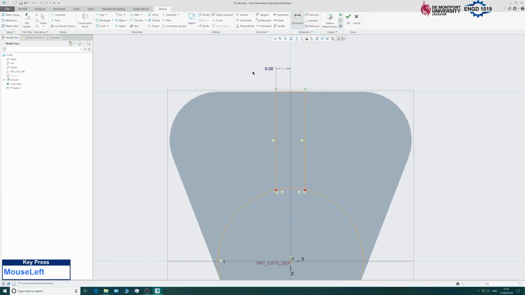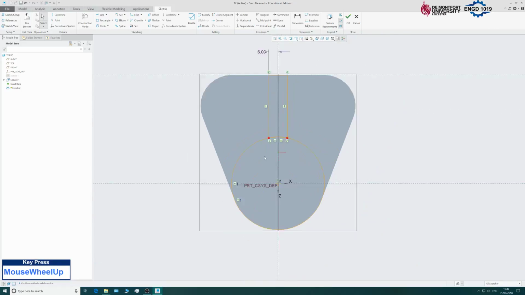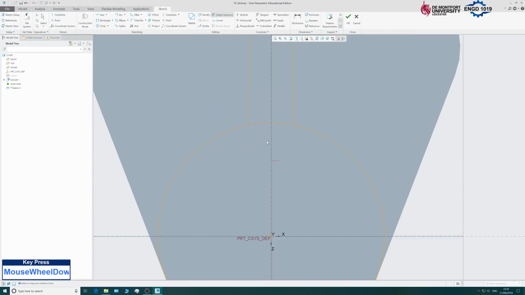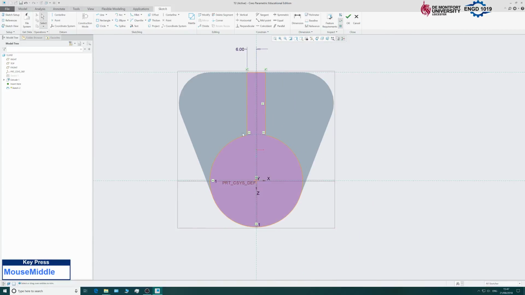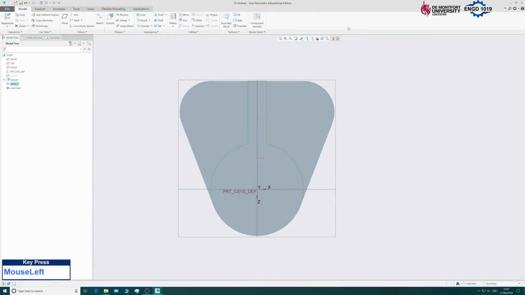We're going to come out of the dimensioning tool, and then what we need to do is actually delete this segment here. You can see that it's not shaded, so if I tried to extrude it, it wouldn't work at the moment. So I just close, delete, and we delete those two there. And now I have a shaded region, and we click OK.